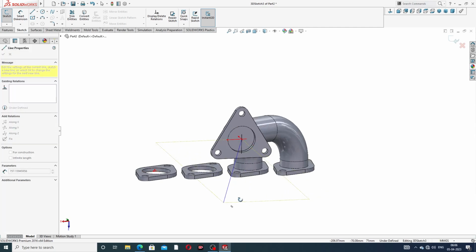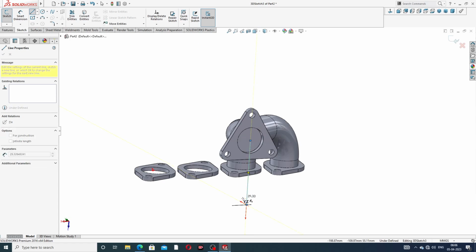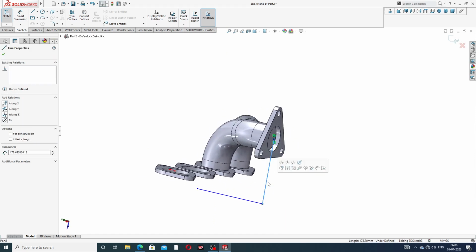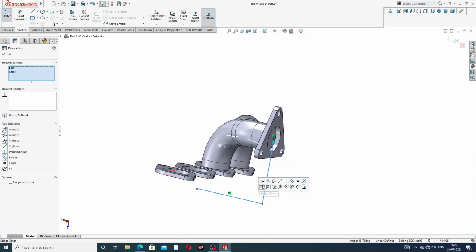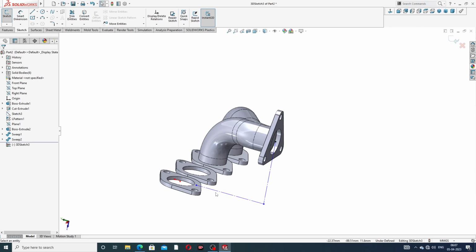Press Tab, and this line connects to this. Because this line is used as a construction line, and this is very important.